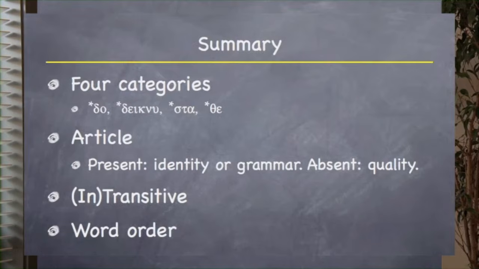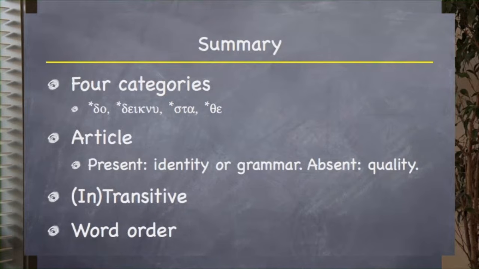All right. Well, let's summarize what we learned in this chapter. We can now see that there are four categories of mi verbs. We learned the omicron category, like didomi. And in this chapter, we learned deiknumi, which is technically an upsilon category of mi verbs, even though it doesn't look much like a mi verb. But then we also learned alpha mi verbs, like sta, going to histemi, and then regular from there on. And we learned epsilon mi verbs like the, that goes to tithemi, and is very regular from there on. And we looked just briefly at the nuances of the article.